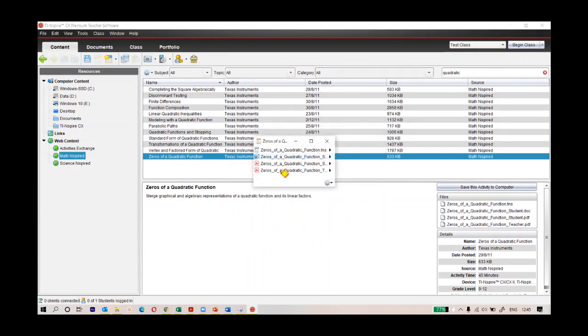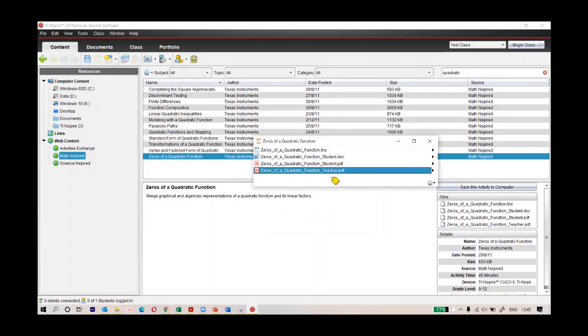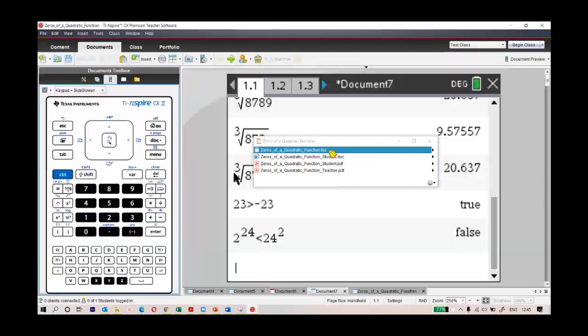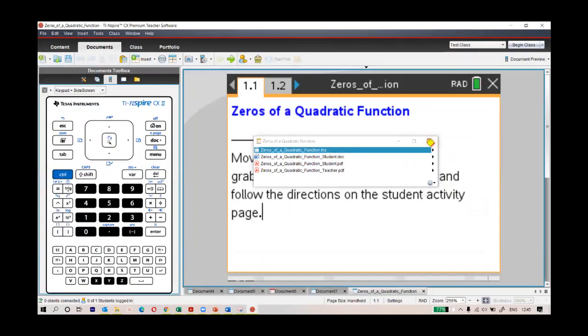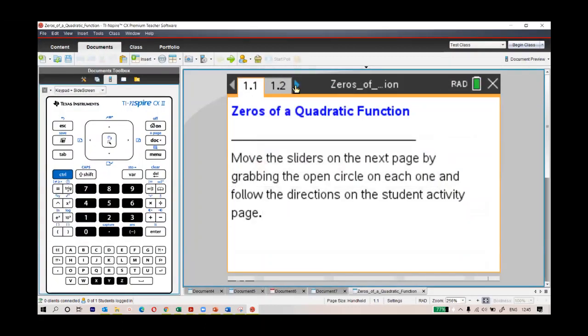So it's copied. You can see it has given you the teacher's PDF, what the teacher needs to tell the student, what the student needs to understand from this activity, and then one Word file for the student, and then this TNS file. This TNS file is the extension for this software's file. Double click, it will open. You can see they have written everything in a notes page only.